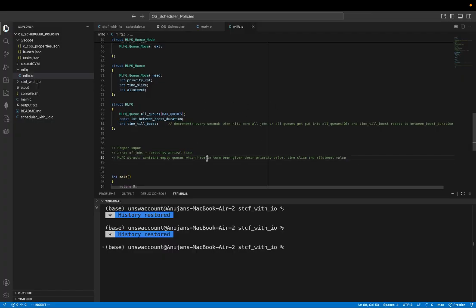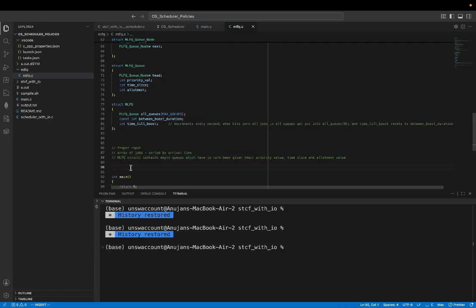I think that might be it. The array of jobs and the MLFQ struct. What else would be given? You have the MLFQ, which is the scheduler, and you have the jobs. What more could you hope to ask for? Surely that's it, right? To be fair, the MLFQ has got everything: queues, priority values, time between boost duration. It has all the information that you would have given. Jobs is the separate thing that was also given by the user.